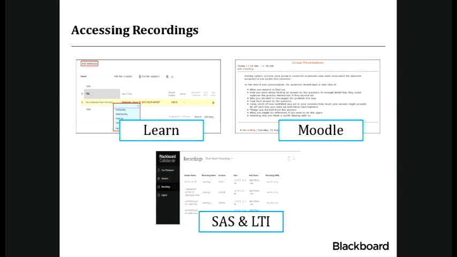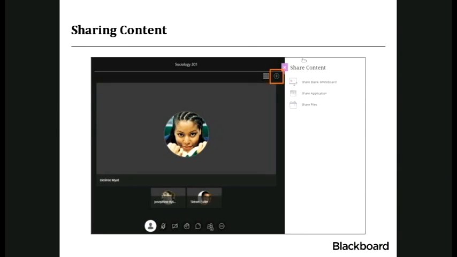When it comes to content, as we mentioned, you all as moderators have that automatic ability. And remember that you can always promote a participant to presenter, and then they'll have the ability to share content as well. The content share is located in the upper right-hand corner. You'll see a little plus in a circle. That is our share content space.